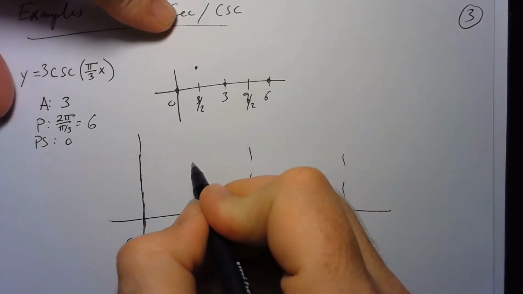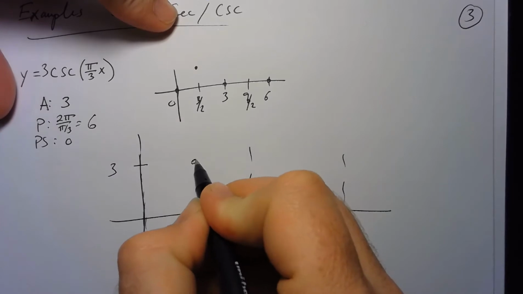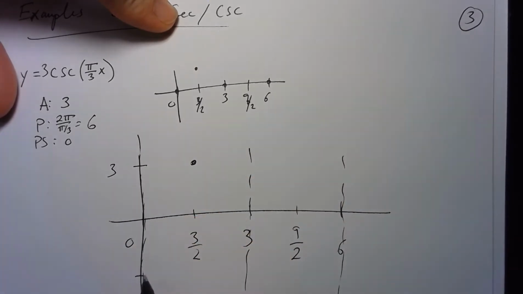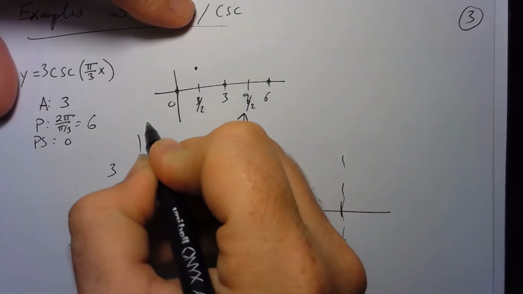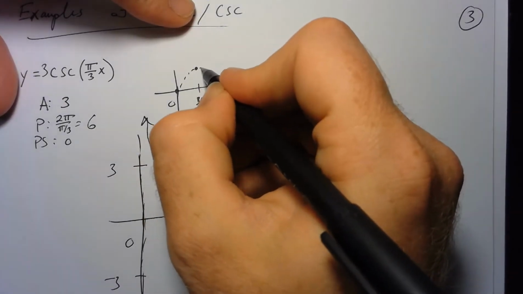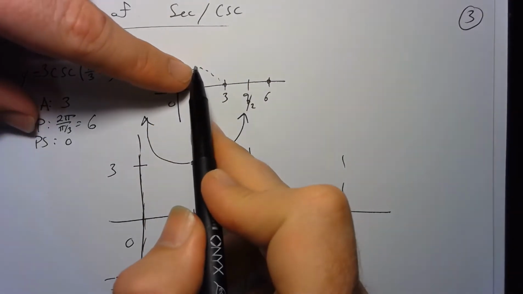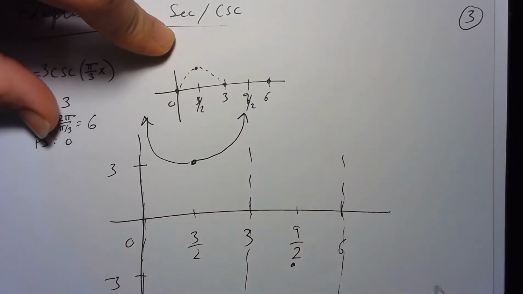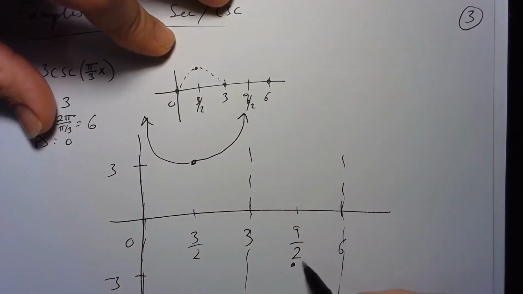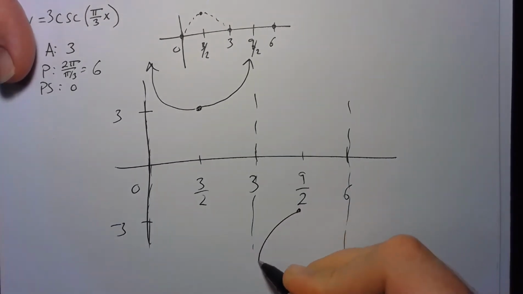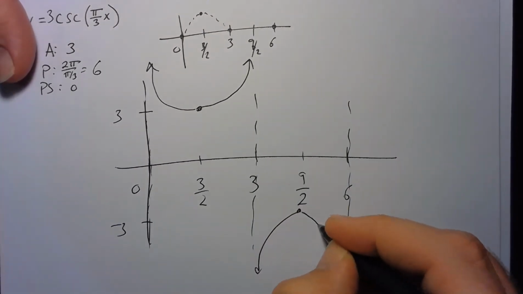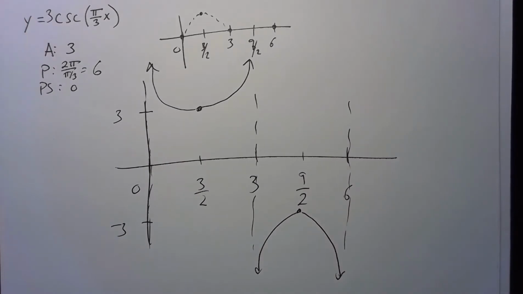The high point stays at the high point of 3. The low point stays at the low point of negative 3. And then it graphs again away from the axes. More appropriately, if this were to go like this, again, we're graphing away from where those lines are curving. So because this is supposed to come down like this in the original sine function, the cosecant function is going to go outwards like this. So that's your graph of 3 cosecant of pi over 3x.